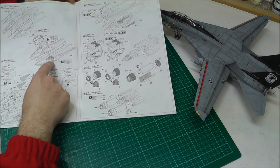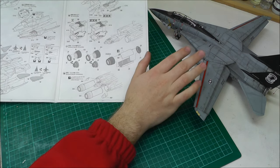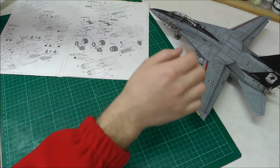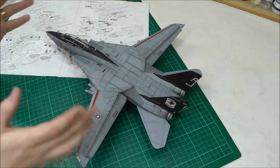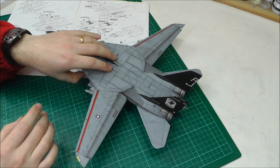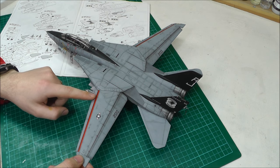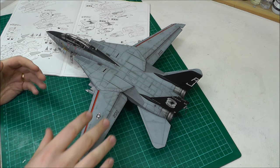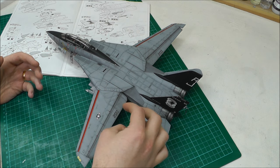Right, we've also got the rear wheel wells. They were the same as the front, nightmare to fit, but when you do actually get them in there, I almost made a mistake. Once you've got the resin in there and you think, right, I've got it all to fit, and it takes you ages to get it to fit, you glue the fuselage section together, you come along to put your wings on and try to close them, and what you find is that you should have hacked away at the resin wheel well a bit more to be able to have the wings in the closed position.